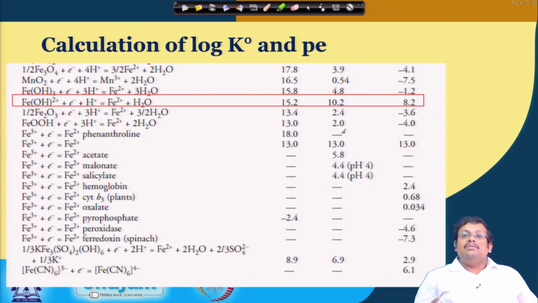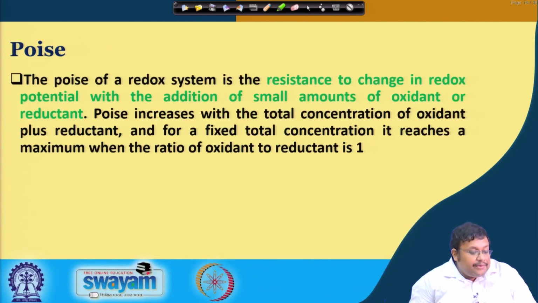So, basically we have to use two different formulas. One is for the Gibbs free energy. If we input the Gibbs free energy for that reaction, we will calculate the reaction Gibbs free energy. The reaction Gibbs free energy can be input to get the value of log of K0, and from there if we input the value of log K0 into the P, pH and log K0 relationship for different pH, we will get this value of P, and then we can verify these values.